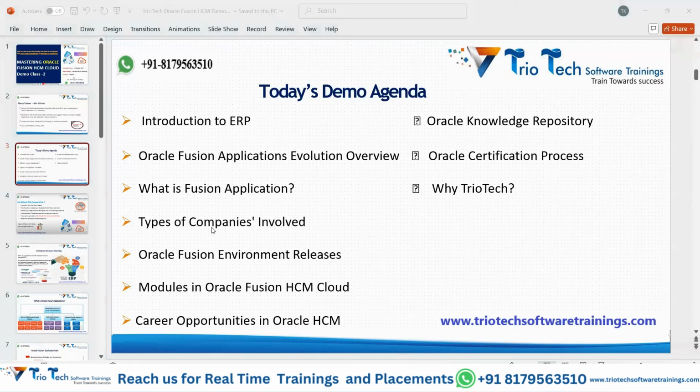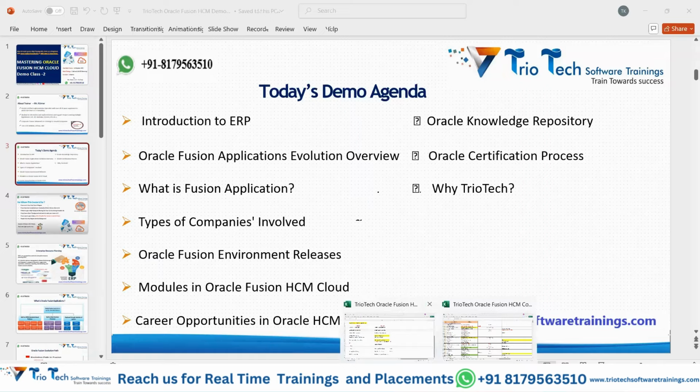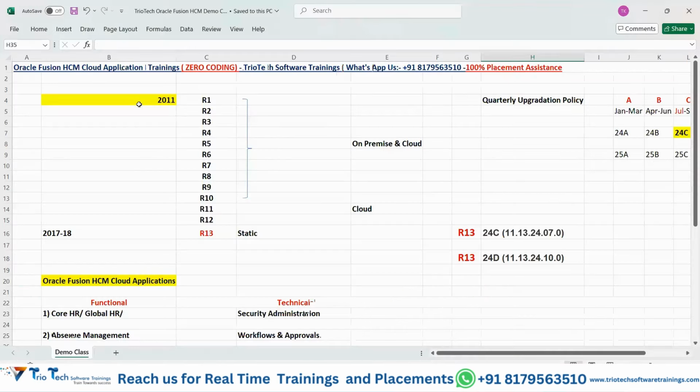And then we discussed types of companies involved, like who is the vendor, who is called the client or the customer, and who is the consulting company. And once we learn this technology, where we will be working, we have seen here, team. And then I introduced to you Fusion environment releases, like in the year 2011, when Oracle introduced these applications in the market, what version they came up with?